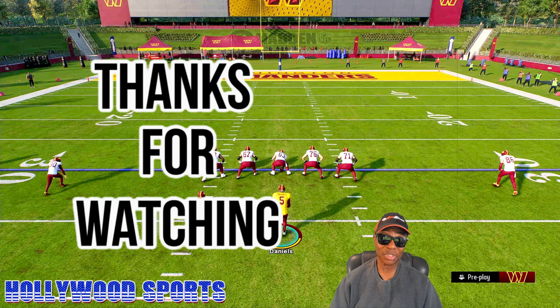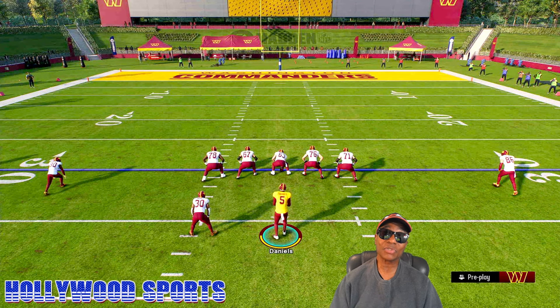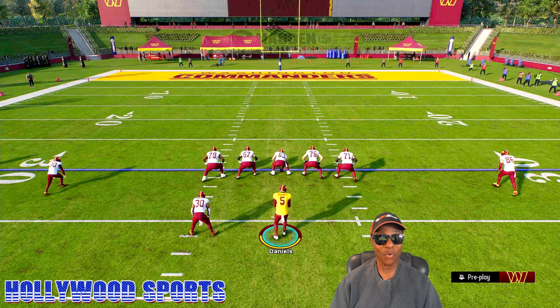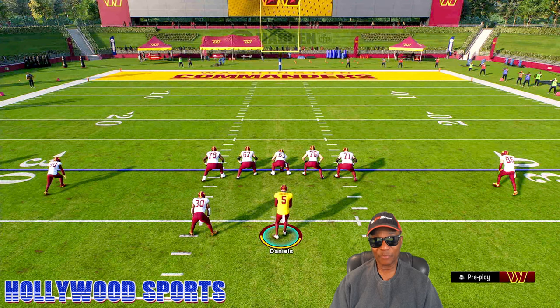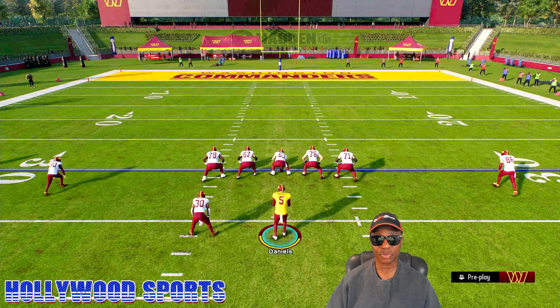Guys, just like the title says, I have a trick play. I'm not going to tell you the name of the play because you guys need to learn how to go into your playbooks and learn a scheme, okay? This is in my custom playbooks, all right? And I'm going to talk about that in a second. Because I don't want people to spam this play, but this play has three options, okay?